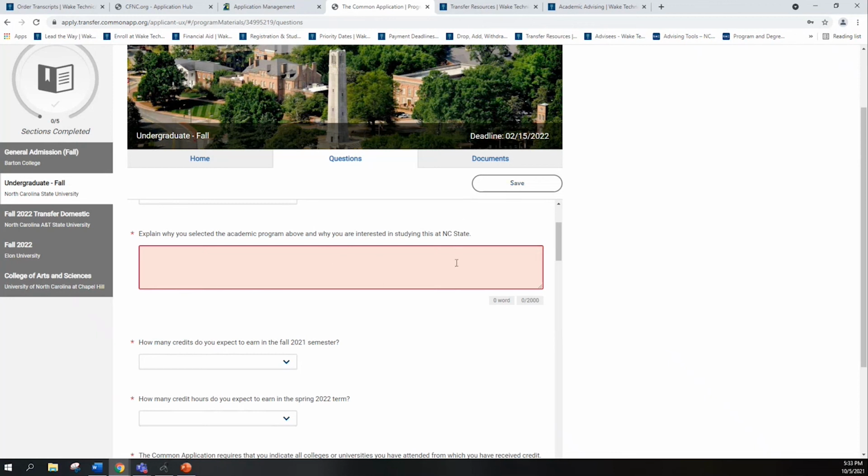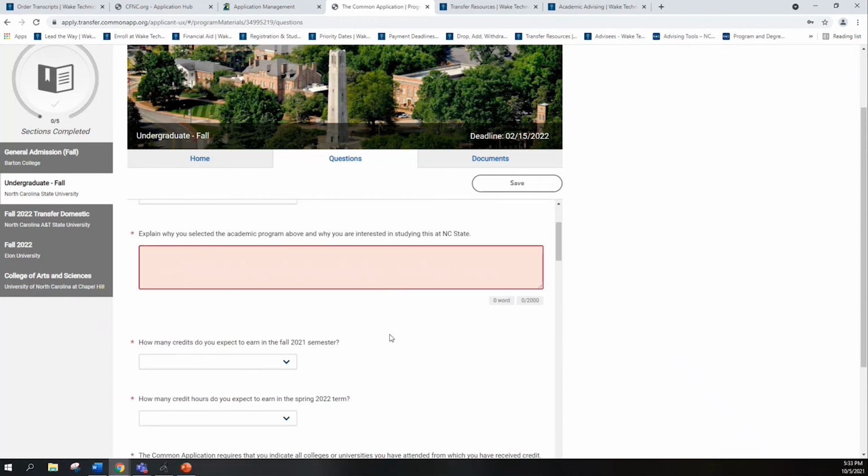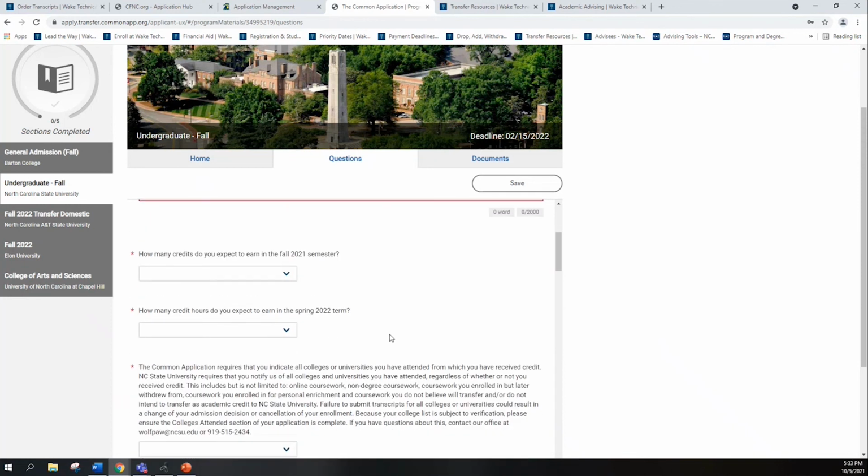So I typically advise students just to type it in a Word doc, copy and paste it over, but that can be tricky because you don't want to go over the 2,000 character limit. So just be mindful of that. Don't just put a sentence or two. You want to go into a little more detail.